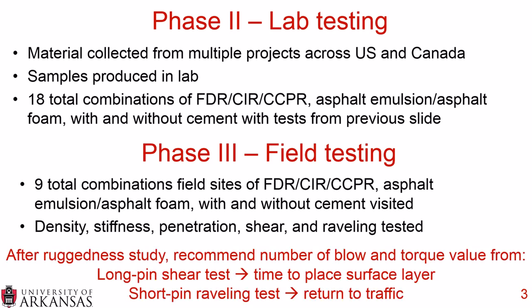After a ruggedness study, they recommended to collect the number of blows and the torque value from two tests, the long pin shear test and the short pin raveling test. And the long pin shear test gives you a number for the time to place the surface layer, and the short pin raveling test gives you a number for the time to return to traffic on the cold recycled layer.